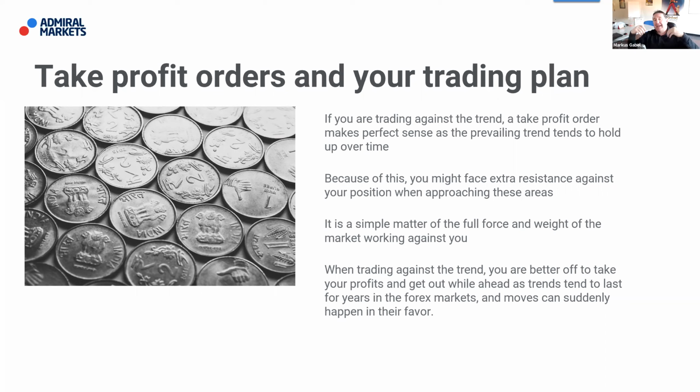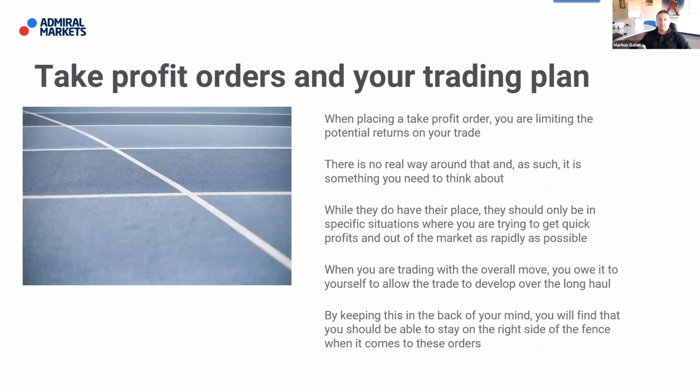So when trading against the trend, you're better off to take your profits and get out while ahead, as trends tend to last for years in the forex markets and moves can subtly happen in their favor or in the previous trend direction. And when placing a take profit order, it's clear you are limiting the potential returns on your trade. There is no real way around that. And as such, it is something you need to think about.